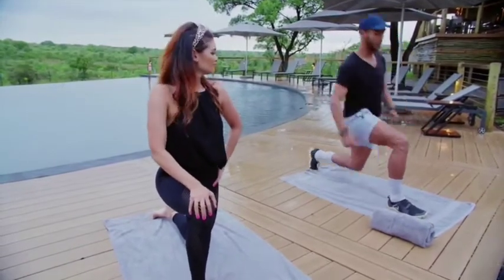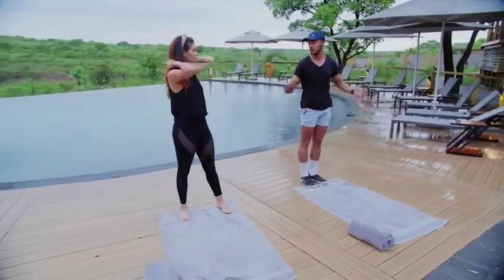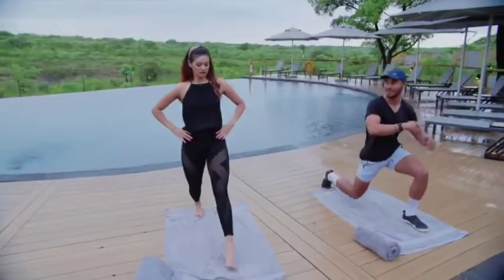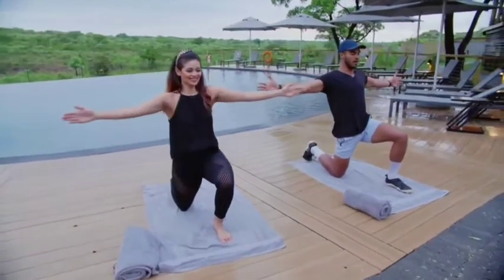Okay. All right, let's get back up into a lunge, and we're going to repeat that on the other side now. So what we would do is do this 6 each side, 12 in total, and you want to work on 3 sets in total. But let's move over to the left-hand side just for the sake of balance. So back into that lunge. And now, of course, we're going to open up those arms nice and wide.